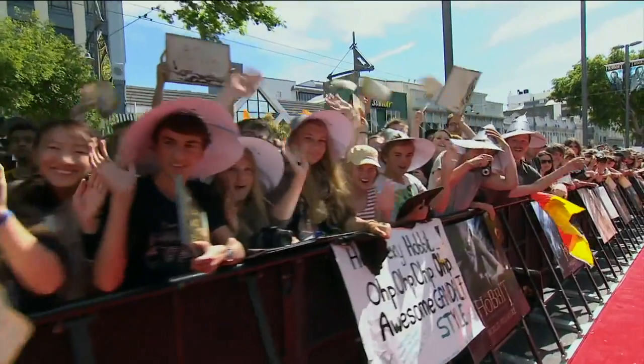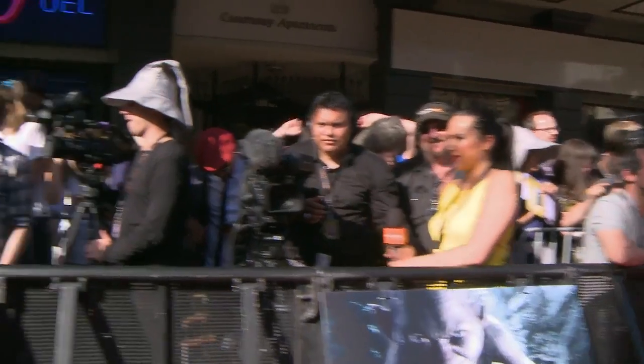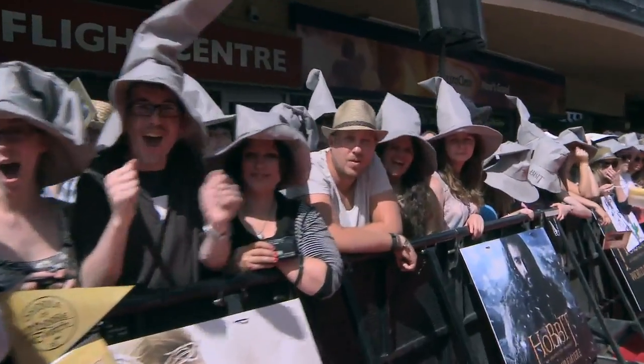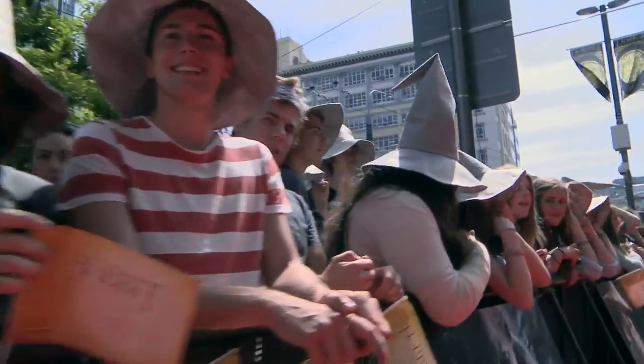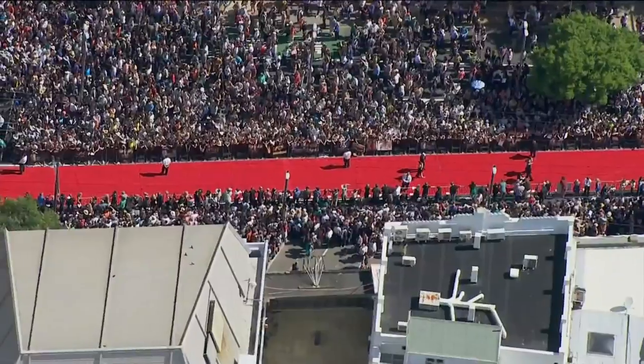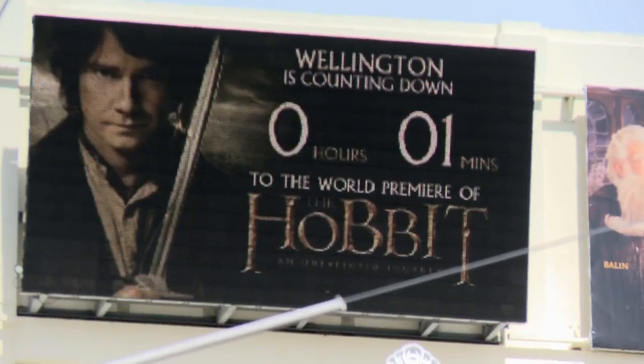Well, it's here, it's time, I believe it's almost 4:30, Neil Finn's on the stage, VIP cars are about to arrive, so basically the red carpet's beginning, the media pits are full, the barriers are full of the crowd. I can probably from here see about 10,000 Gandalf hats on everyone's heads. We're just waiting for the big man to arrive and the rest of the talent, so it's nearly time. 3, 2, 1.